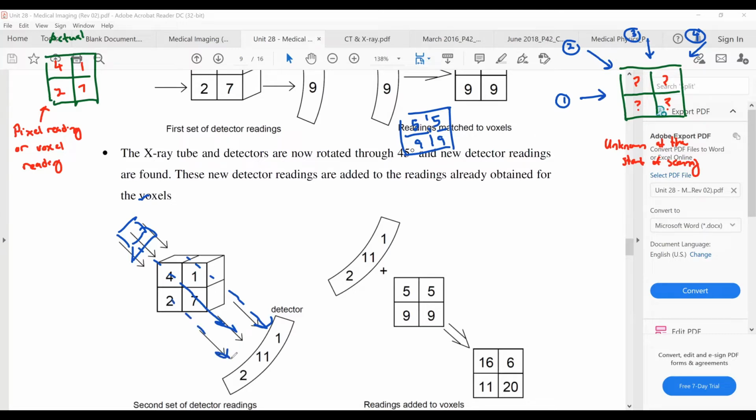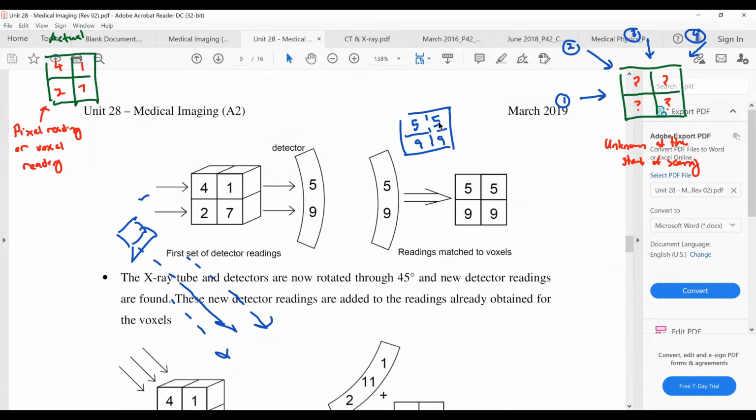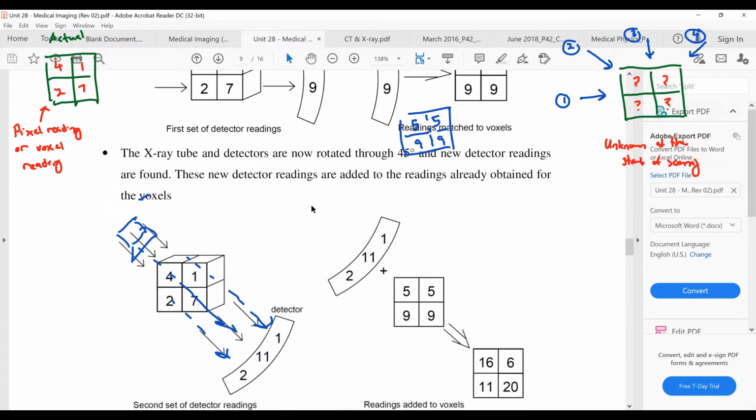Okay? Right? So what you have now, they add to the image of the slice in their memory. Remember just now when you first scanned in the first direction, they stored these values inside the memory. In the first direction where they scan, this is the image of the slice stored in their memory, 5599. So now when they scan in the second direction, this new reading is added to the image of the slice in the computer's memory. So 2, 11, 2, they add up to what they store in the memory.